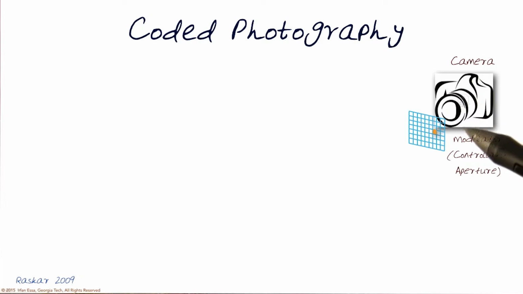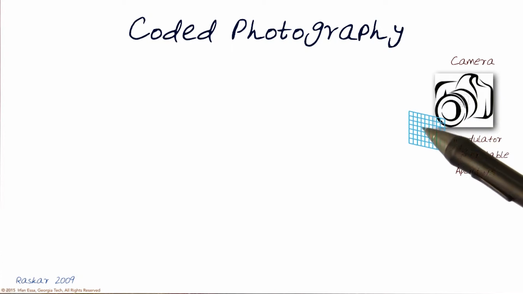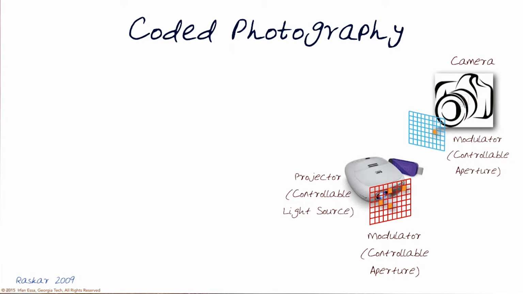Some of this should remind you of what we did when we talked about the light field camera, right? In the light field camera, we wanted to capture more information than just the pixel information on the sensor. We wanted to capture more information about the light field that would allow us to generate newer images. So the question now is, can we actually do a lot of this? And again, we touched on it a little bit when we talked about the light field cameras. By controlling this, how we can actually capture a novel image representation that would allow us to do more than a standard image would.